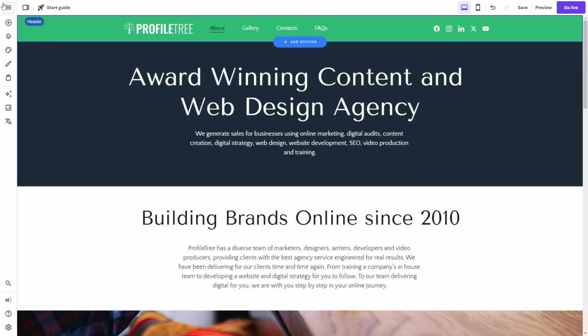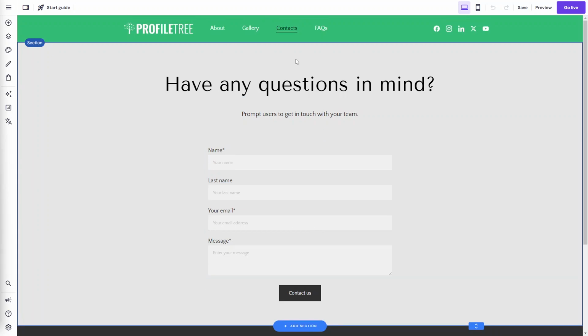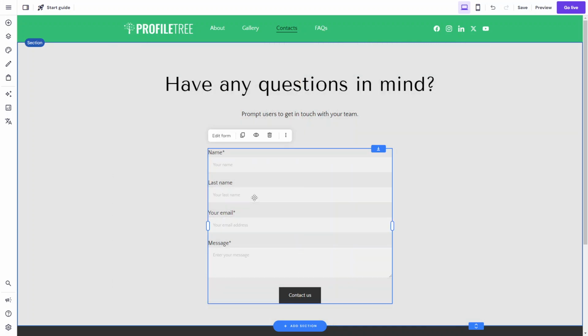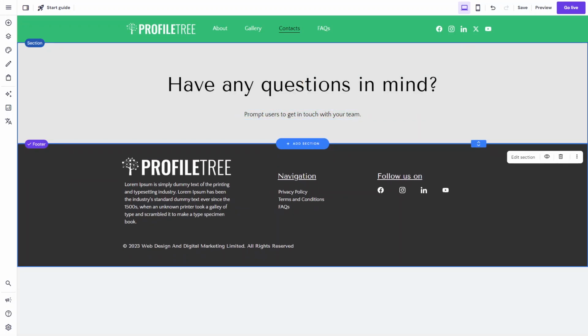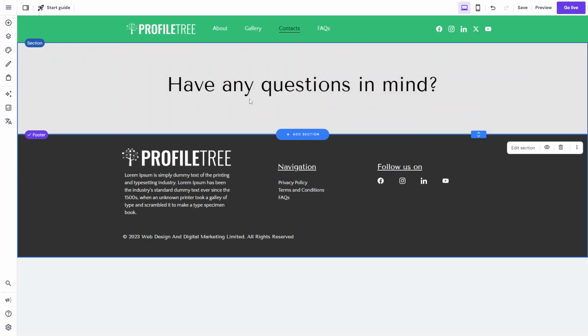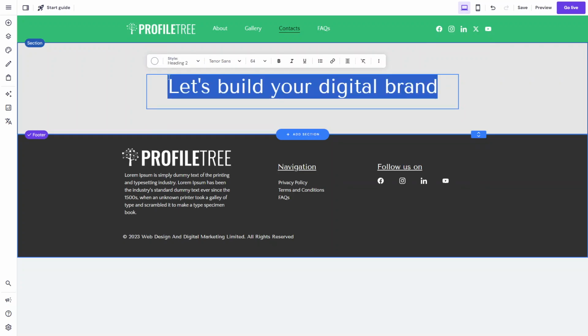And then let's move on to the contact page, and the contact page is going to be one of the most important pages because it's going to have all your contact information. It's going to have a call to action as well to make sure that people can get in touch with you. So we'll get rid of this and we'll keep this section for now, and we are going to remove this as well, and we're just going to make the text a little bit more enticing to the user.